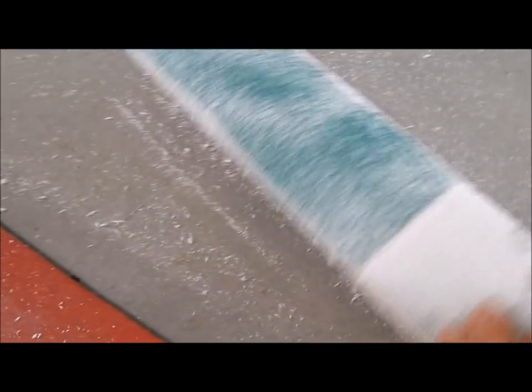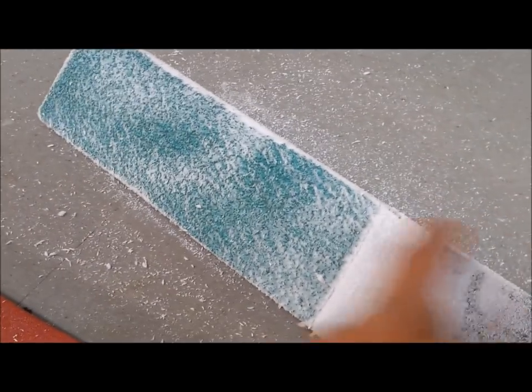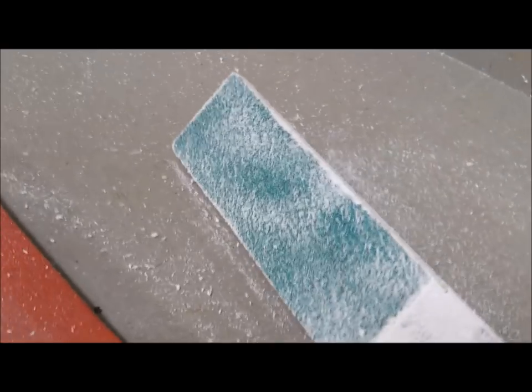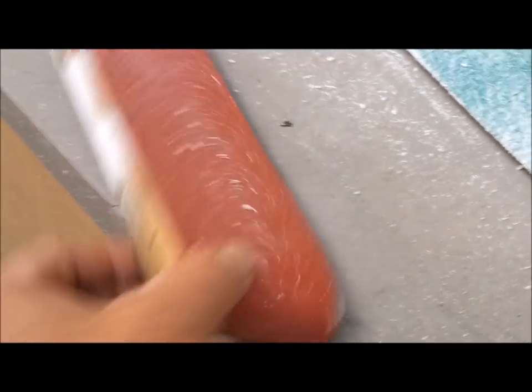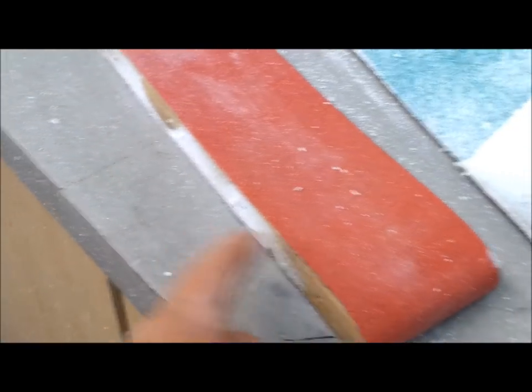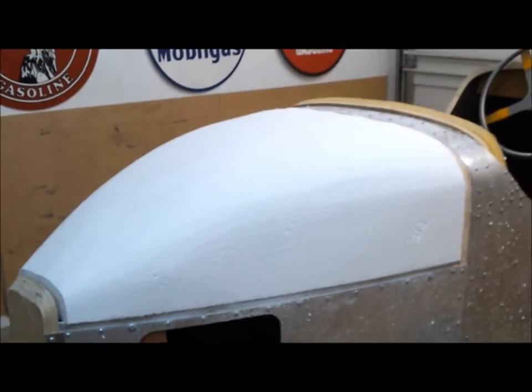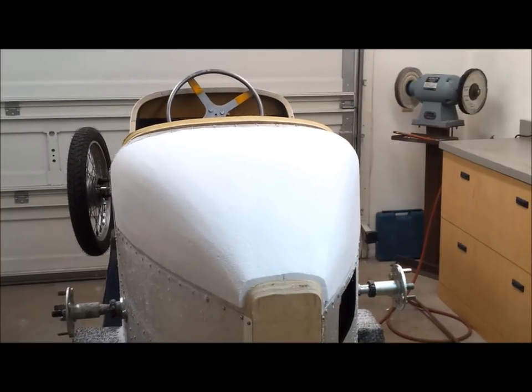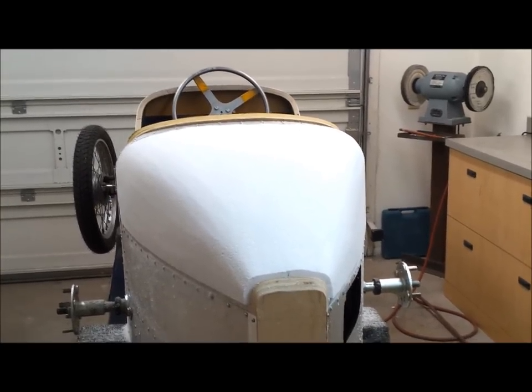After I ground it with the 80 grit, then I took this block here and that's 36 grit. You can buy this in this width, and I made a block from the paint store, and then I'll finesse it later with this 80 grit. This is a sanding belt, 3 by 24 sanding belt, stretched over a piece of wood for a block. I think this is going to be the end of the third segment.